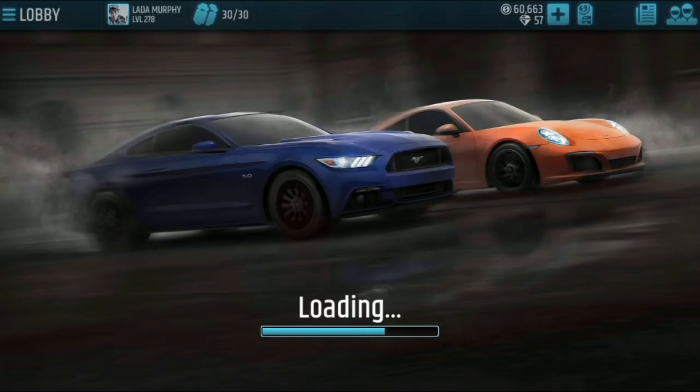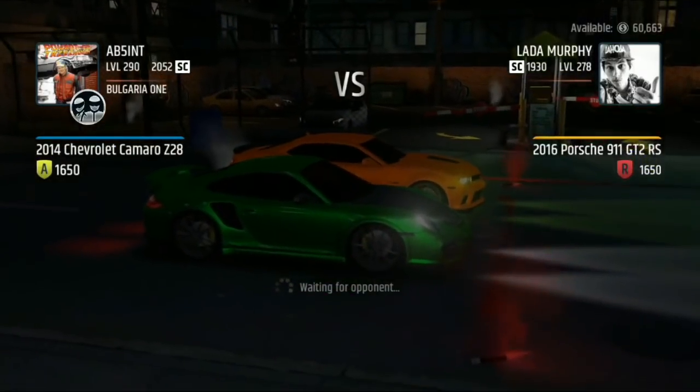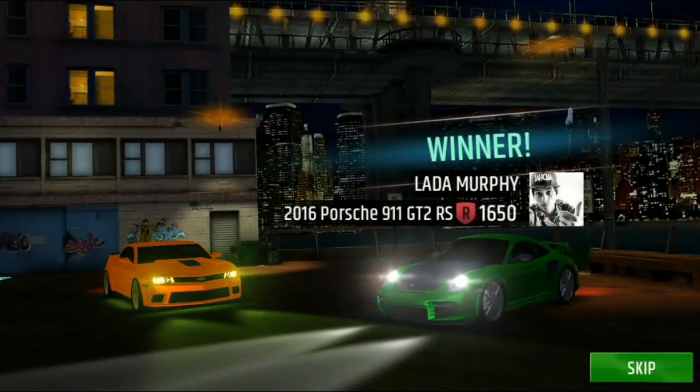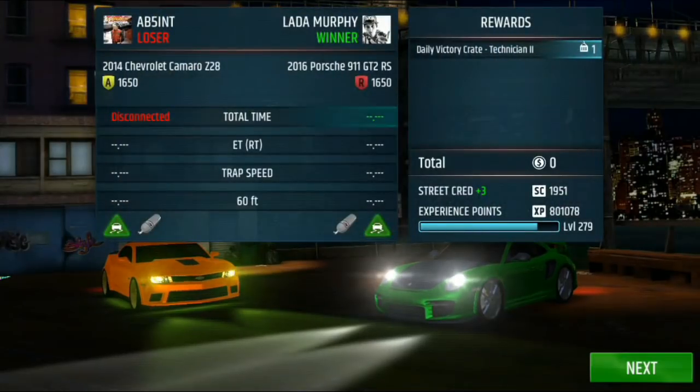Alright, we found a matchup, so let's see if we can go through this. Let's see. Alright, so everything looks a little bit different, you know. Everything's a little bit bigger. It shows you how much cash you have available. Waiting for an opponent. Sending... Oh, here's another thing. What the heck is going on with Tuner Challenge?